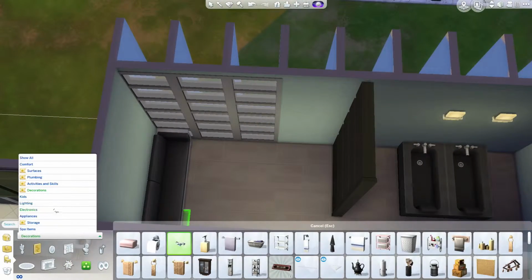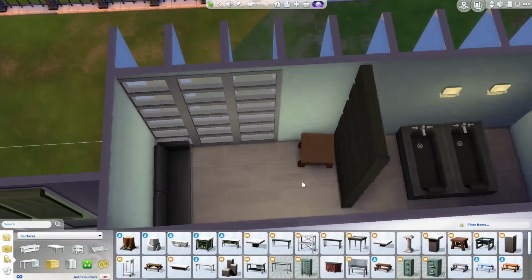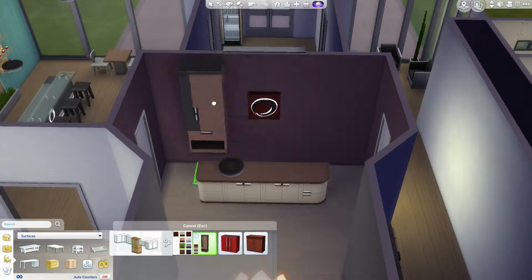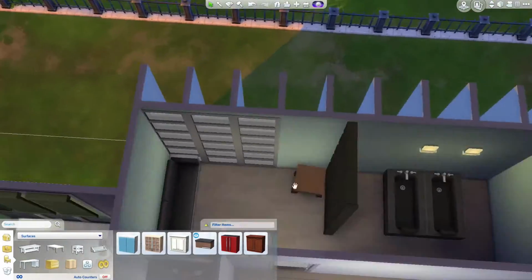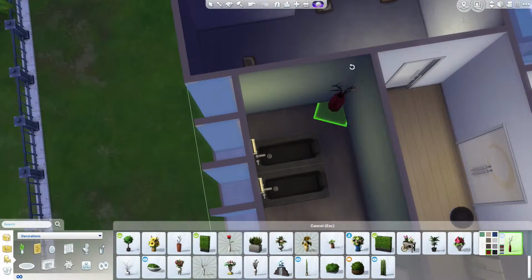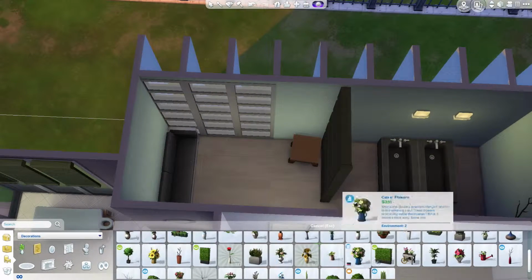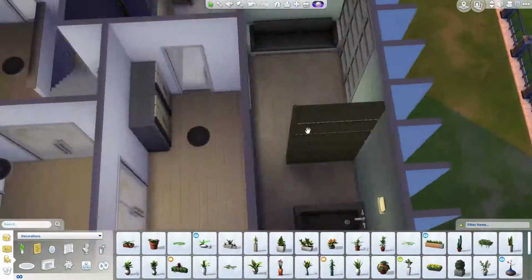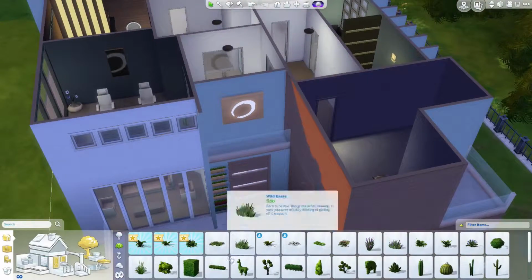So this is the hot tub room. I'm still not entirely sure what this is supposed to be, but before I built this, I put in the perfect balance spa. It's one of the spas that the Sims pre-made for us. And I looked through that just to see what you need in a spa. And they had this room with two hot tubs, or two baths. So I suppose they're kind of like those spa baths that I really want to have one day, because it just seems like a nice thing to have.